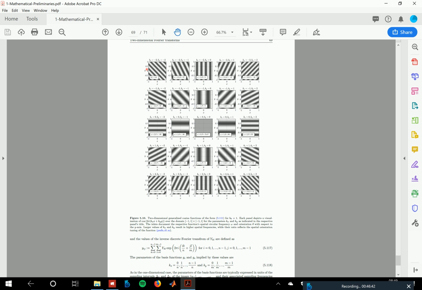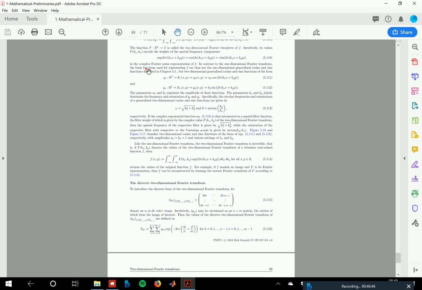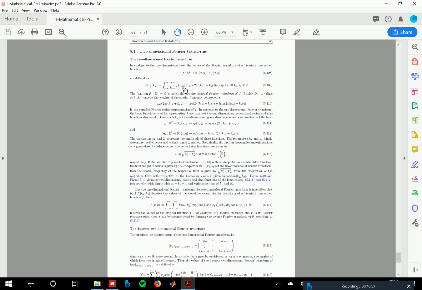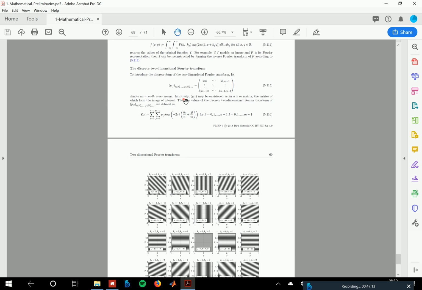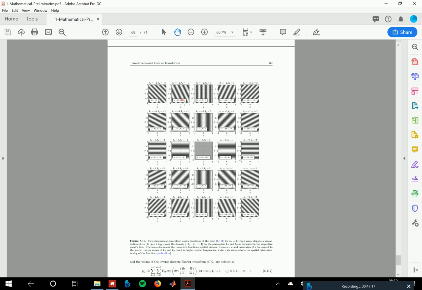So why am I talking about this? Because these are the basis functions that are, if you want, correlated with the image function to form the value of the 2D Fourier transform. Alternatively, you can see this as, if you think about our Fourier series again, where we used also the generalized cosine and sine functions in the one-dimensional case to combine a signal. You can also view this, of course, as the basis functions that are used to create an image. Yeah, so the idea is exactly like in Fourier series. If you know the weights for these different generalized bivariate cosine and sine functions, and some of them have high weights, some of them have low weights, then you can construct a complex signal over two-dimensional space, which is an image. Yeah? So you can build up an image based on these basis functions.